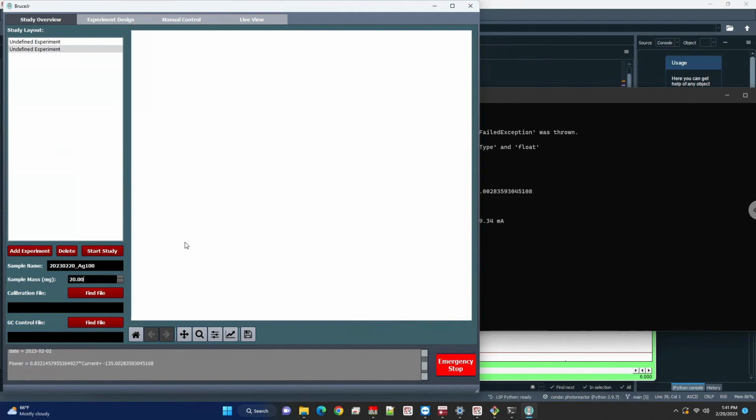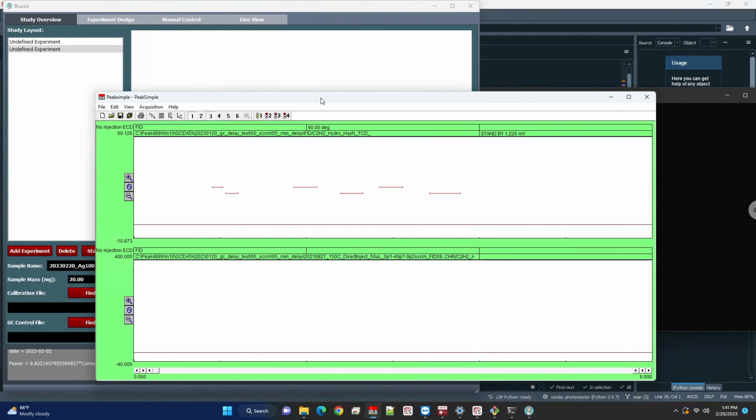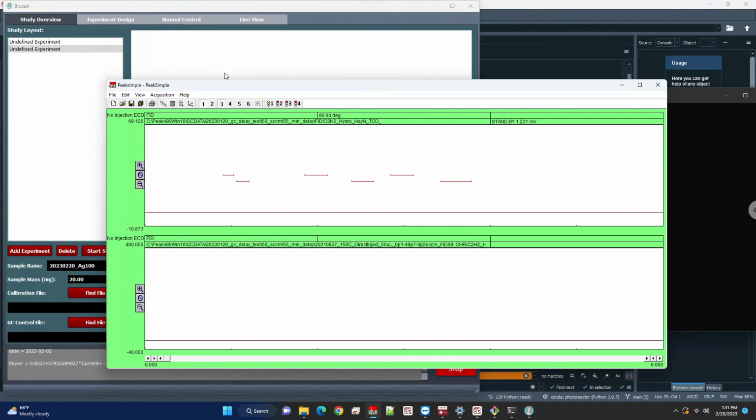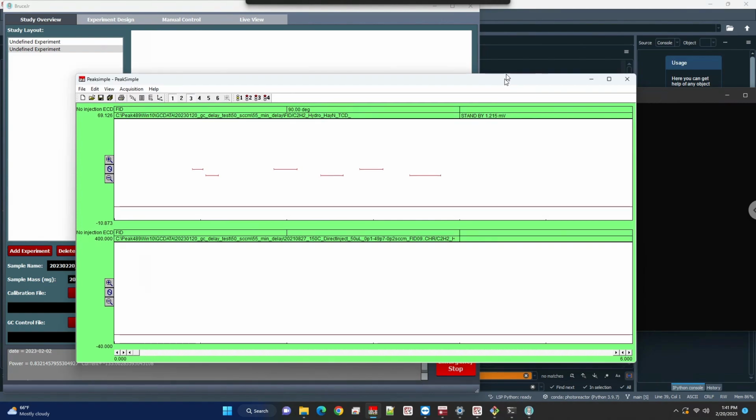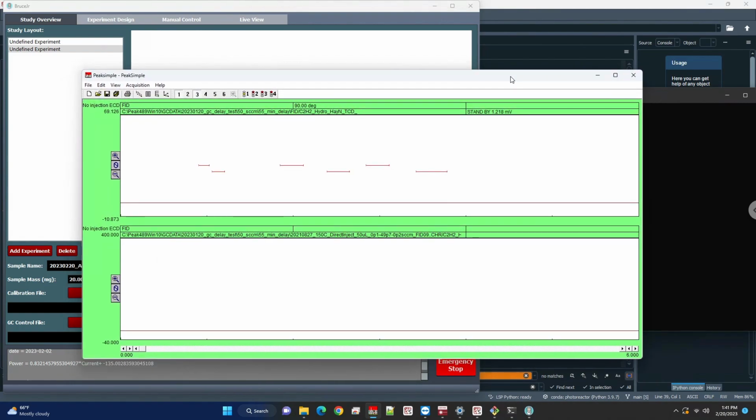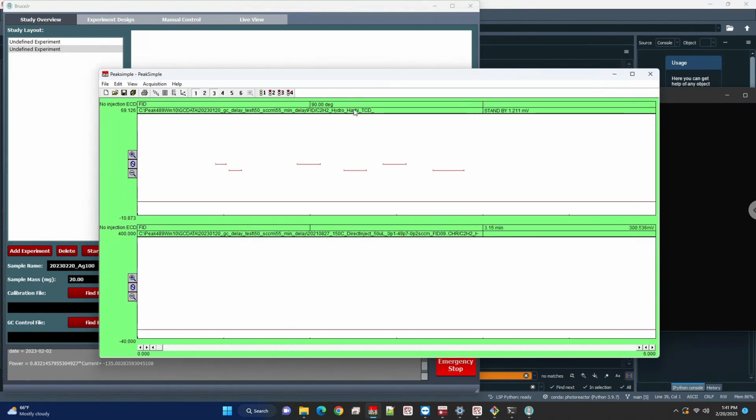So speaking of PeakSimple, we'll see how we can reconnect with that now. So we can go to our version of PeakSimple that's not working. And the problem is that once you connect with PeakSimple once using the PeakSimple API, you have to sever that connection with the program before you can reinstate it. I've tried to figure out fixes to this bug, but so far I haven't been able to find any great fixes other than to just send a message to say, hey, you need to close this window first. The window will reopen automatically if you have it closed, so I recommend every time you close the GUI, just close the PeakSimple window too.